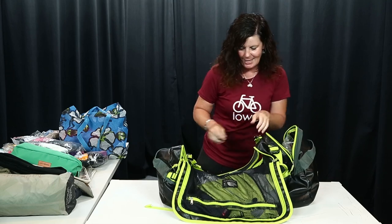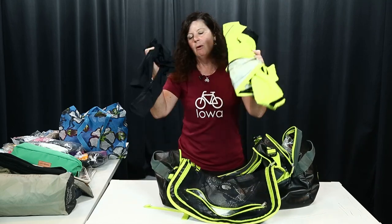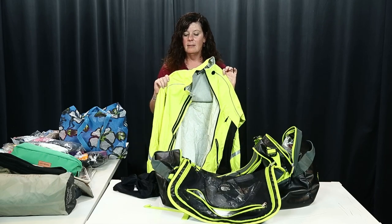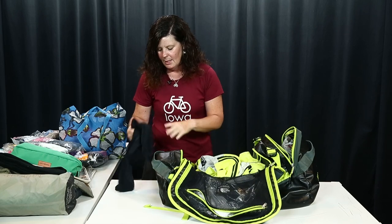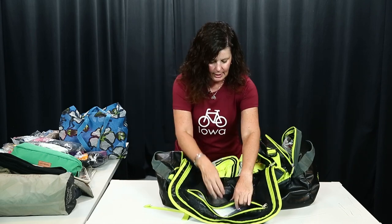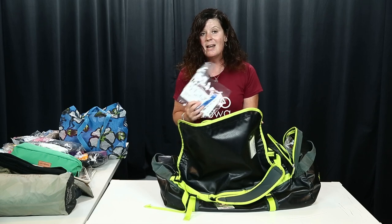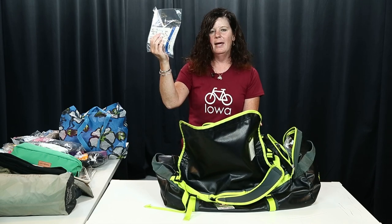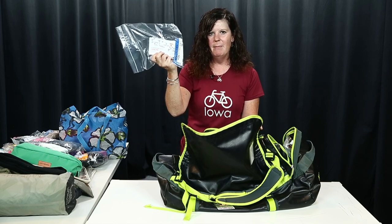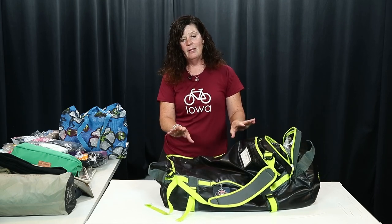These may go on my bike at some point — this is a rain jacket that also doubles as a warm jacket if needed. I also have a shrug, which is pretty tiny and just covers your arms. Then I always have plenty of extra plastic bags because you never know when you'll need them. And this bag has my RAGBRAI credentials — the wristbands and maps — so I don't forget them.